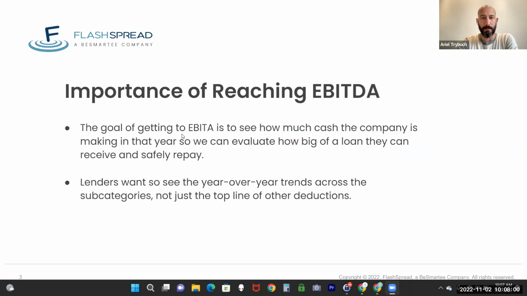So I think everybody's probably familiar with what EBITDA is. And so really the goal of this, as you might know, is just to see how much money the company has, so that you can determine the size of the loan. So when you're sizing the deal, you're looking for debt service coverage, and oftentimes EBITDA is kind of the cash flow that you're looking for there. So you add back all the non-cash events that really would impact the tax return, but shouldn't impact the direct cash flow method. And so what I want to show is just a very quick demo on how we use tax returns within FlashSpread to automate the underwriting process, or spreading process, if you will.